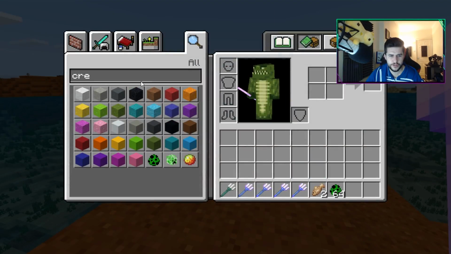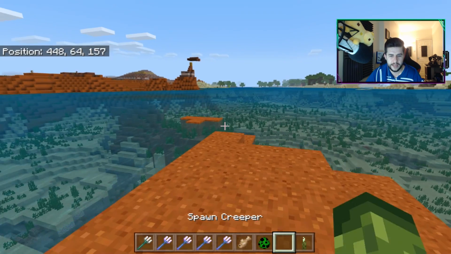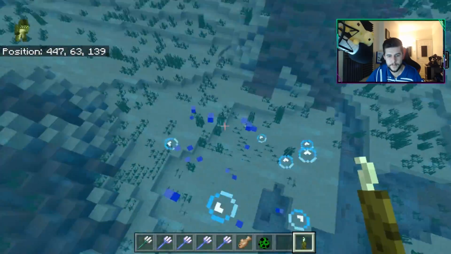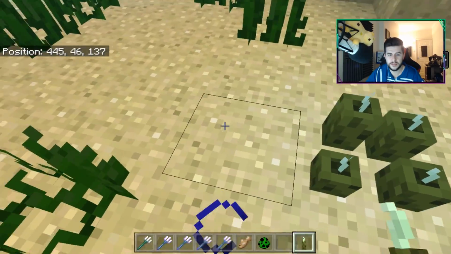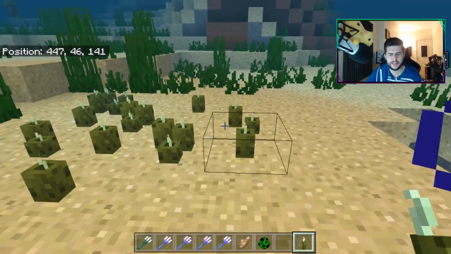So they did introduce, I believe, sea pickles as well. Do we have a pickle? Yes, we have ourselves a sea pickle. Now, these actually do give light sources. So if I place down a couple over here, just to show you guys. By the way, they can be placed in 1, 2, 3, or 4. Obviously, depending on what they're placed in, can determine how much light they have. These can also be smelted into dye as well.